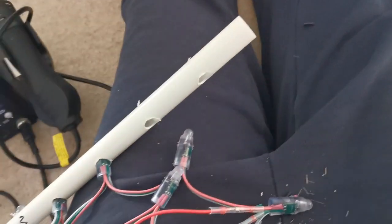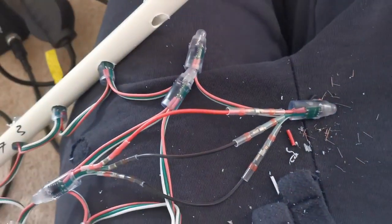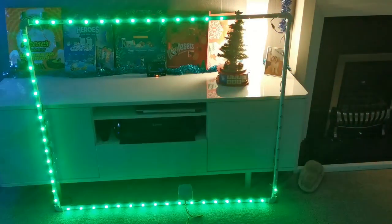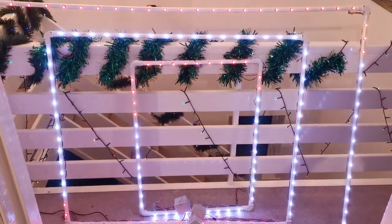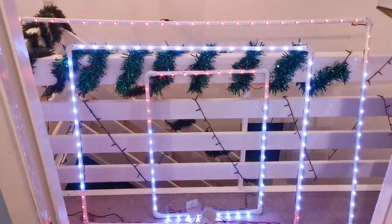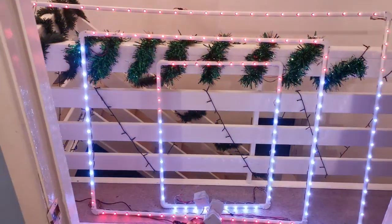So once we've done all this, we've got to tape them all together with the elbows that are there, and then they can go up on the window. So here is just one of the first frames now that it's been built, and then we're testing it. And here's just three more of them in the hallway - just testing them as we were putting them together, getting them all working. And next we're just putting them on the wall.